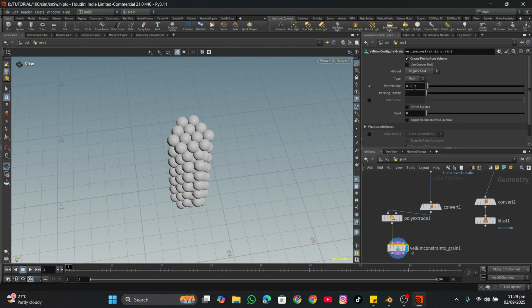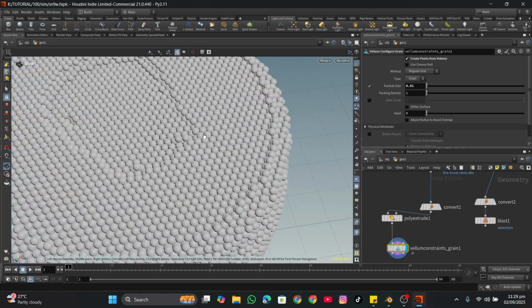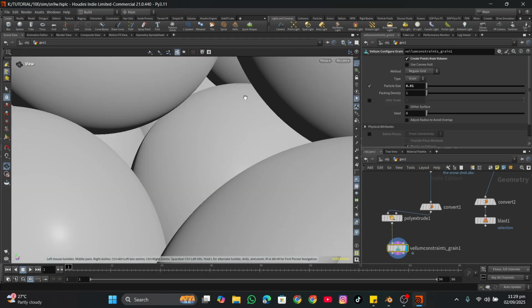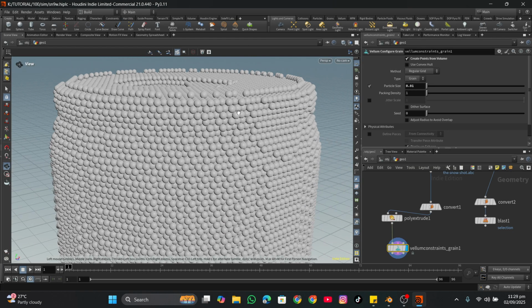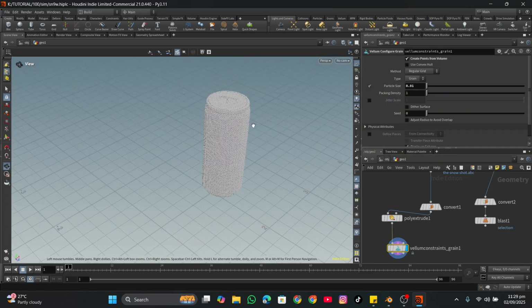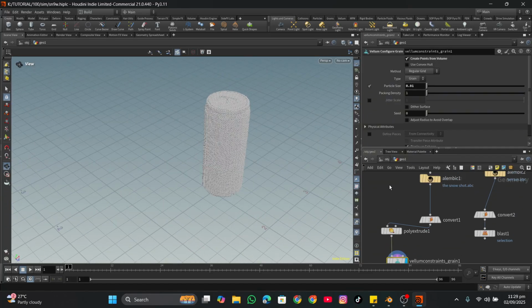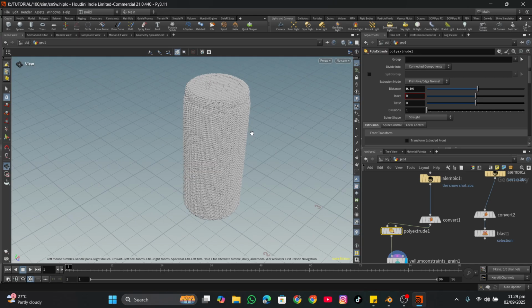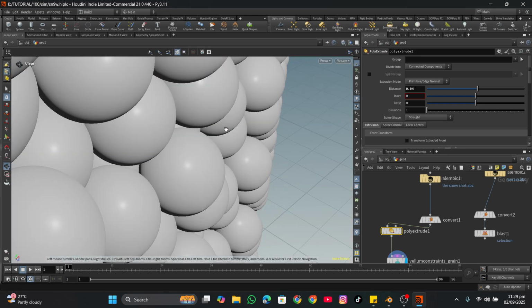And what I'm going to do is change it to 0.01. If I look into it, okay, so I think it filled it inside with all those particles, but I just want the outside, right? I'm gonna select these. Maybe I could possibly increase this number to only get them on the surface.